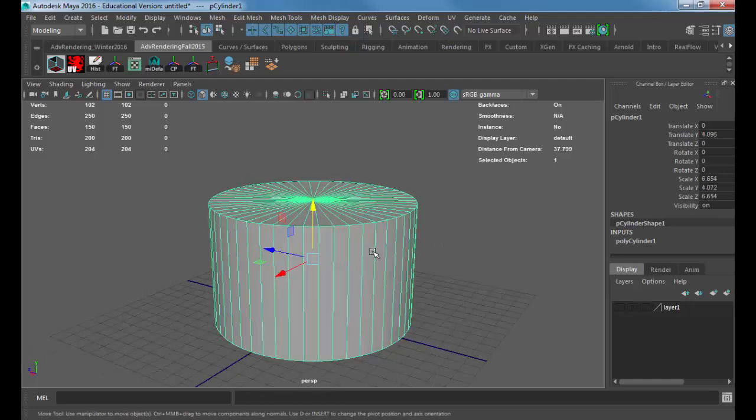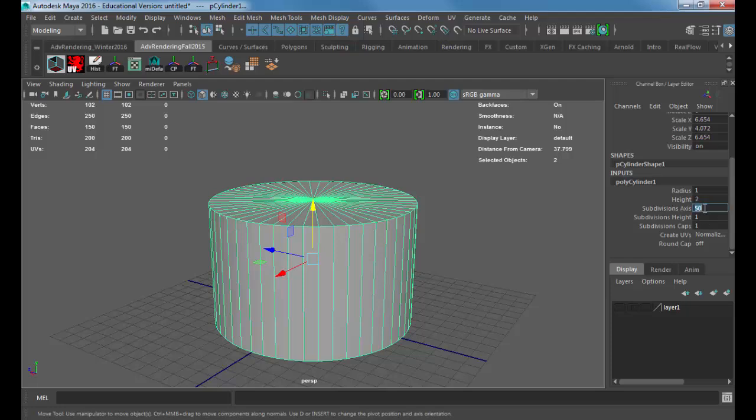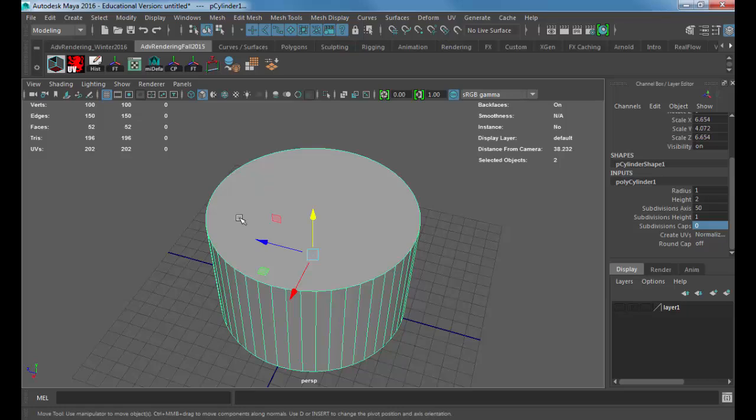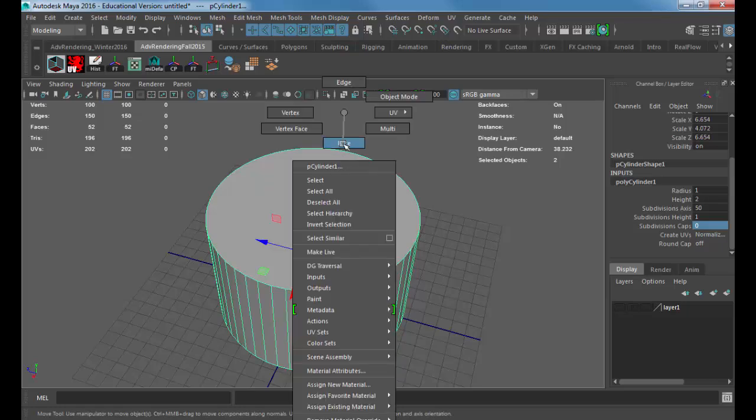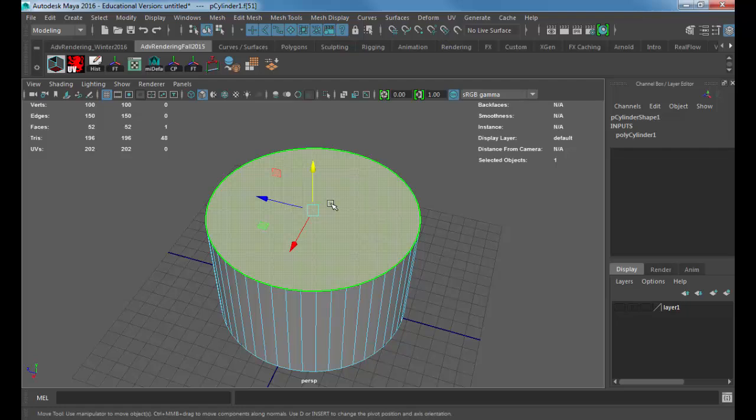All right, so what we need to do is exactly what we just did on the other one, but do it on this one. Now because I can add divisions just going around it like this and keep it round, I actually won't have to smooth this one, which is awesome. So I'm going to go to my cylinder options here, and I put 50. That's a good amount of divisions going around to keep this perfectly rounded. I'm going to take my caps and set that to 0. So now I have no cap right here. So when I right click and go to face, it's much easier to grab instead of having to click on all those faces going around.